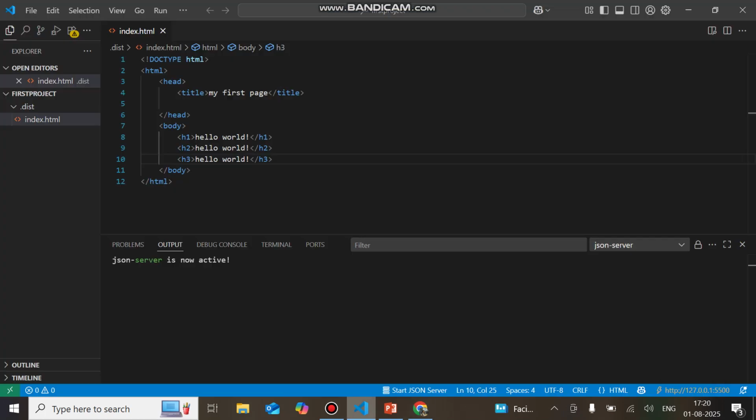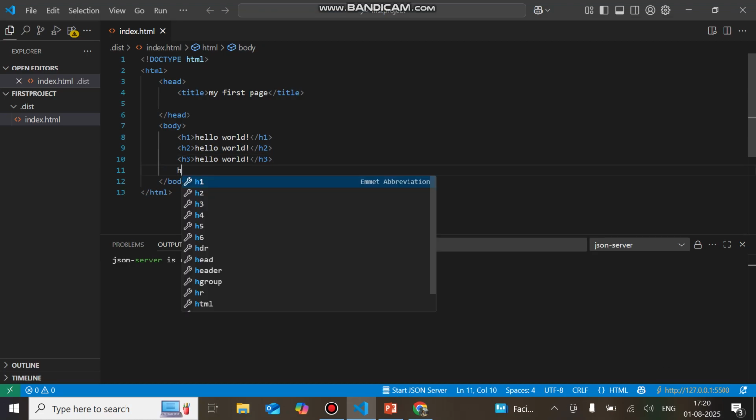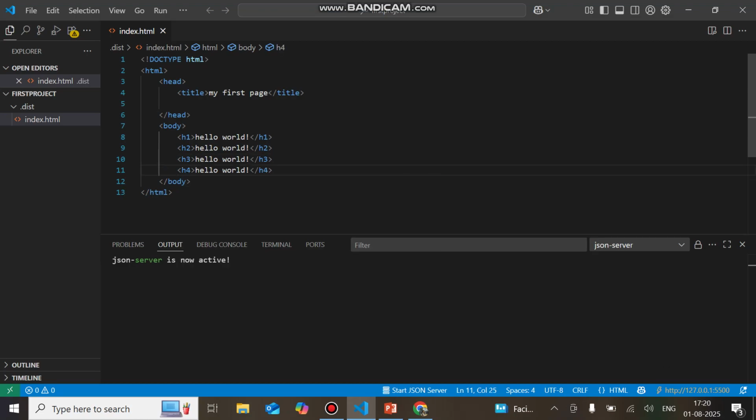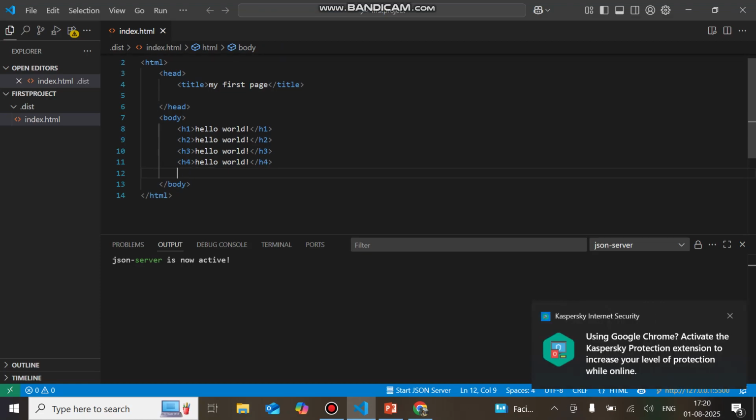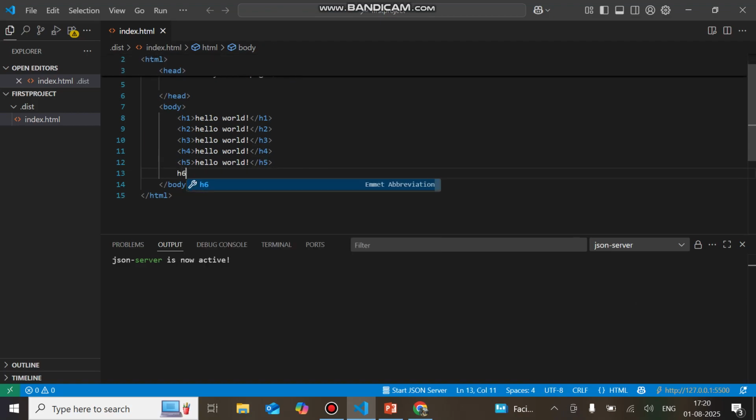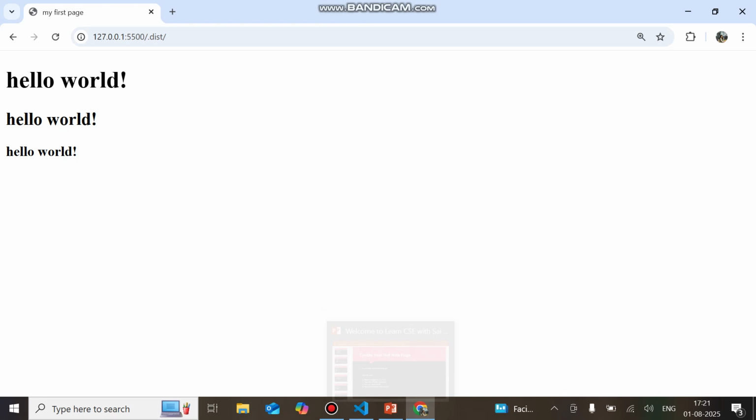Now we can see h4, then h5, h6. We can see now h1 to h6, refresh it.